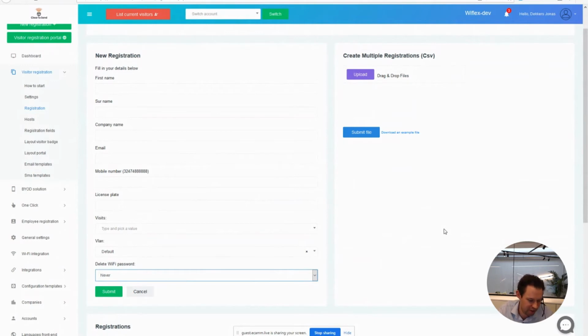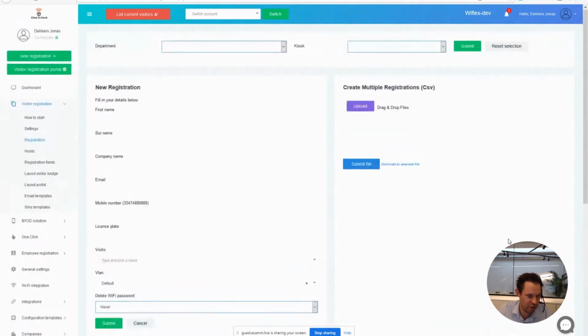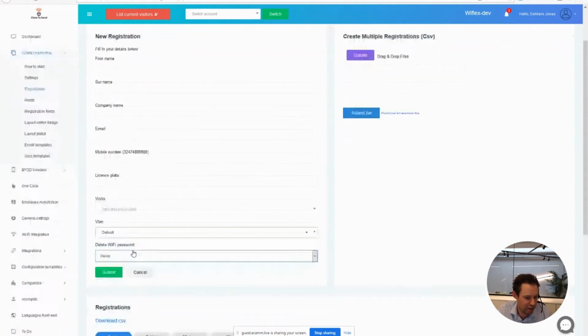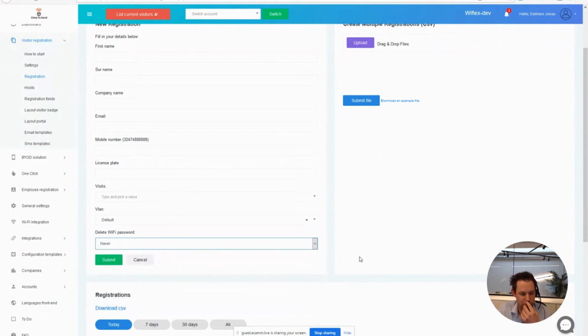Yes, indeed. And some companies check your email. Yes, indeed, that's correct. But some companies don't want to use a tablet, and they just want the employees to be able to create a Wi-Fi password for their guests, valid for example for 1 day. So that's also possible. For example, you can just log in with your Office 365 Azure or Google G Suite credentials on our portal. You can fill in the details you want, and say, okay, I need one Wi-Fi password in VLAN X. You can choose which VLAN, and whether the password must be deleted never, after 1 day, or after sign out. So you have different possibilities.